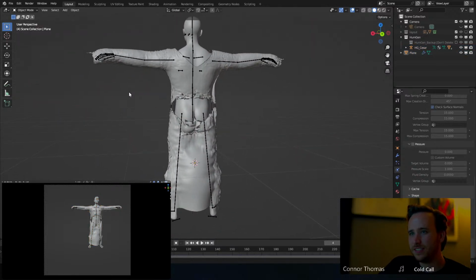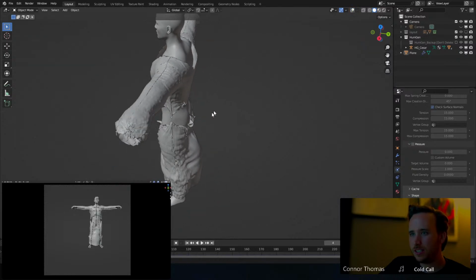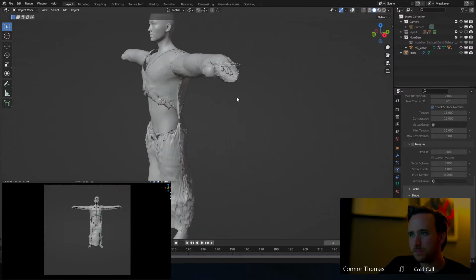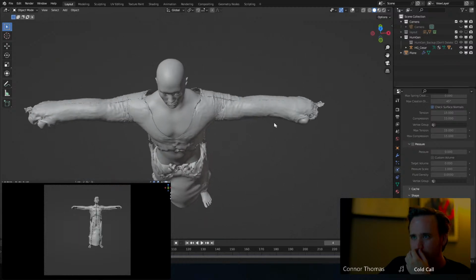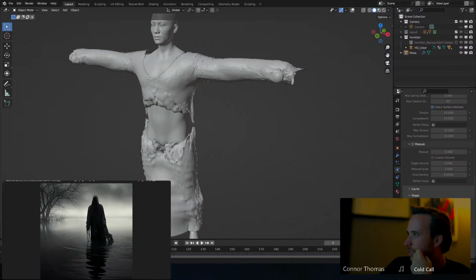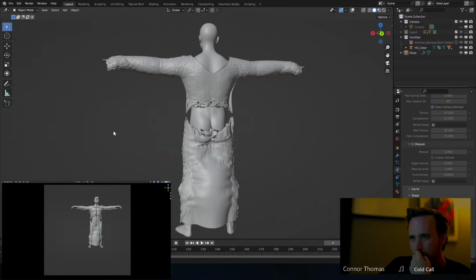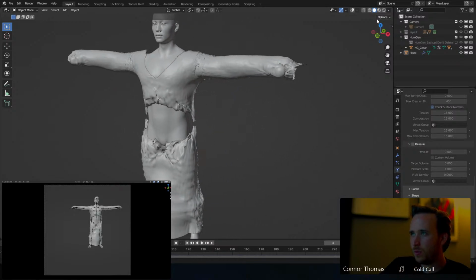Only faces. And booty cheeks. Holy crap, look at them booty cheeks. Let's go. So I like how far down that goes. We are getting somewhere. Just not quite where I want to be.